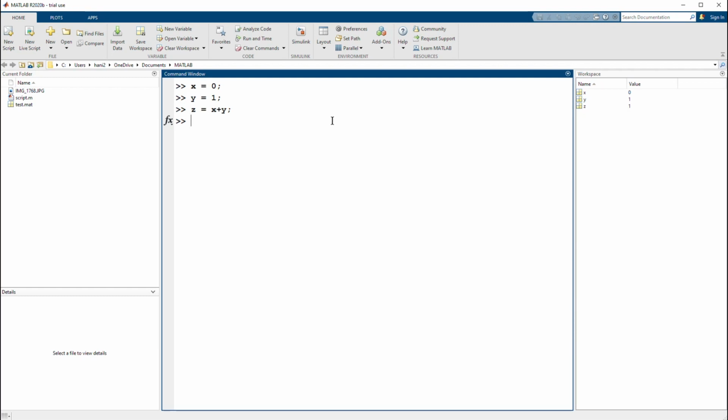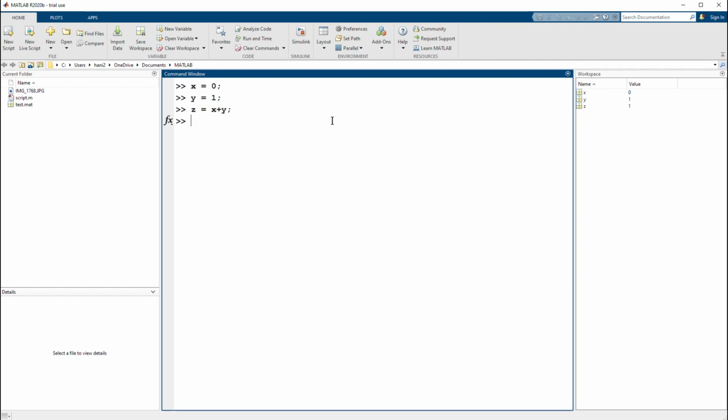When you look at the semicolon, people think that it's just like Java or C++ or any other programming language in which the semicolon determines the end of the line. But here in MATLAB, it's different. It has a different role. The role here is to prevent the output from being written to the command window.